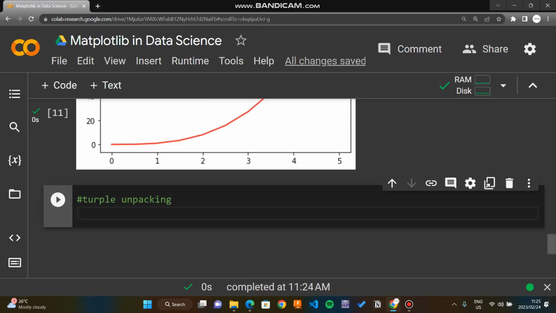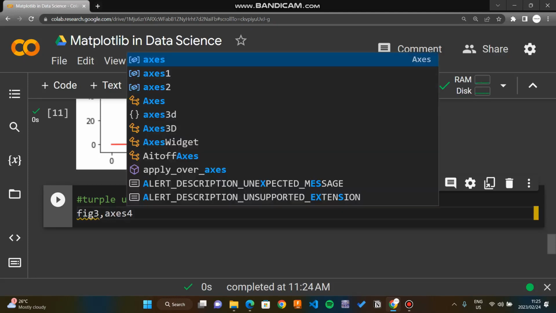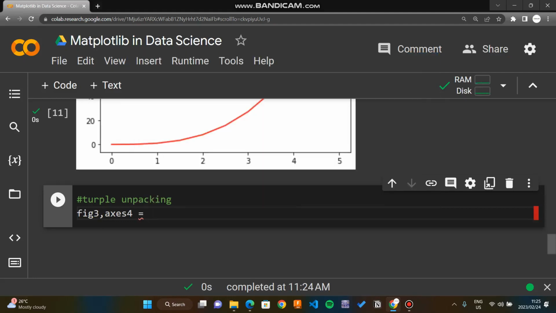To express tuple unpacking, we write fig3 and axis4, like so. The object releases two values, and those two values are stored in the fig3 variable and the axis variable. The first one, the figure object, is stored in fig3, and axis4 will store the axes that we want.